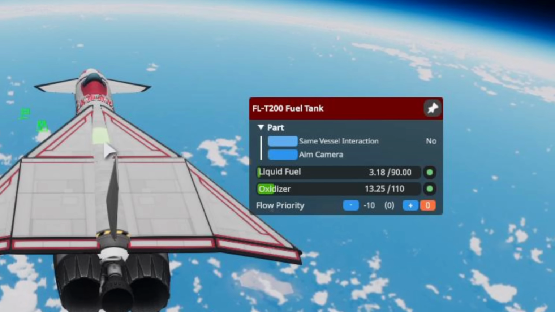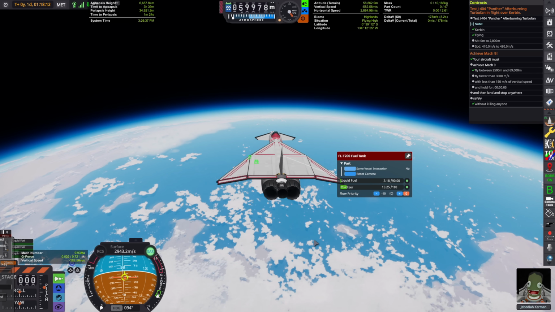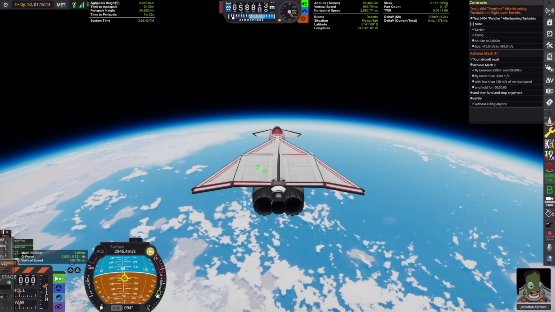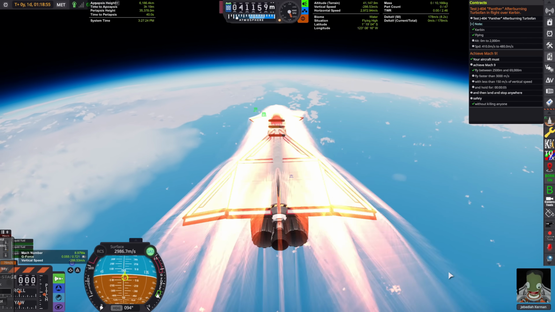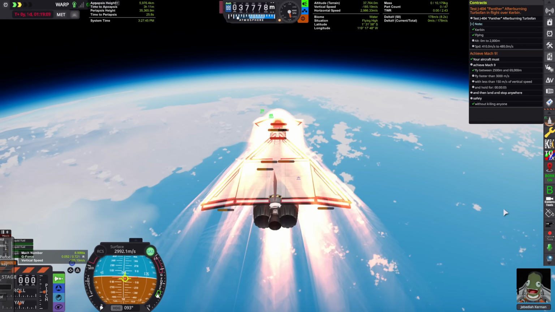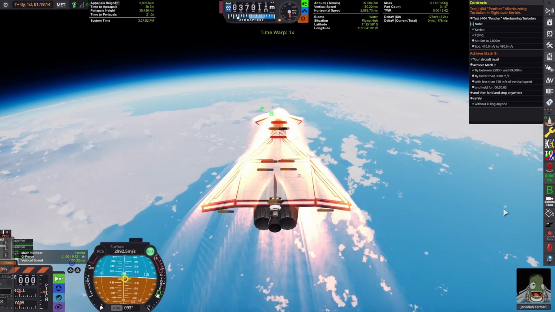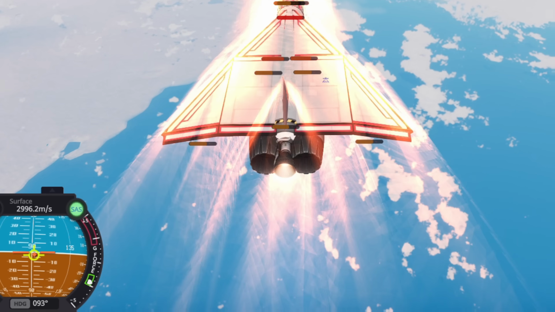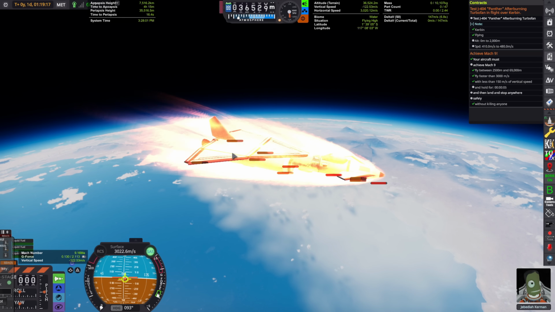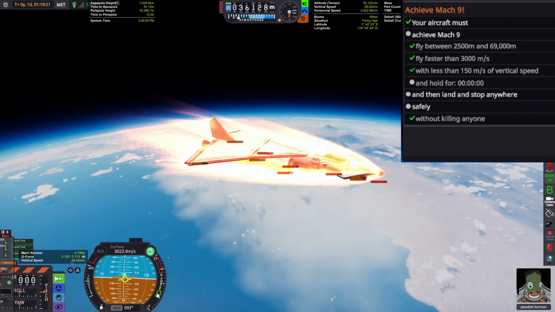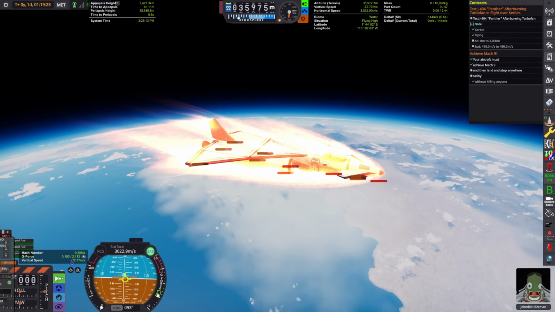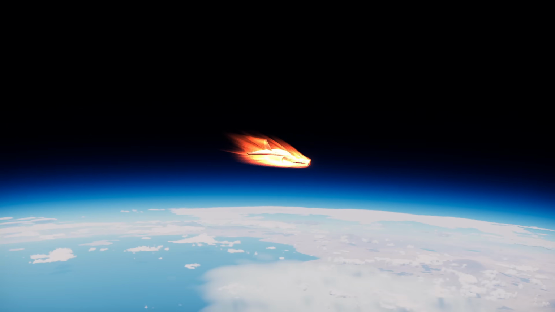And I checked the oxidizer to liquid fuel ratios, and they were horrible because I didn't account for how much more liquid fuel those Panther engines actually use up. They're a lot less efficient than the Weasleys, but a lot more powerful. We actually had enough orbital energy stored in our orbit there to reach nearly 3,000 meters per second, and just a kick of the swivel engine was enough to get us to Mach 9. And we had to hold that for 3 seconds, nearly burning up and blazing through the mid-atmosphere of Kerbin.